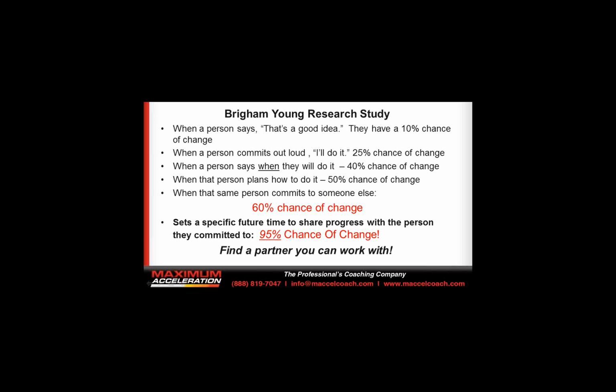You guys can read the text on the page. Basically, there are 4 key things they came up with that you need to do if you want to guarantee implementation. Okay? 1 is you've got to have a goal. 2, you've got an action plan to complete that goal. 3, you've got to have a commitment to a deadline. You've got to timestamp it. You've got to set a target completion. So step 1 is goal. Step 2 is action plan. Step 3 is target for completion, deadline. In other words, step 4 is you've got to share that deadline with somebody and ask them to hold you accountable and check in with your progress regularly. You do those 4 things, you've got a 95% chance of following through on the ideas that you want to implement, on the systems or strategies that you want to change or evolve that are going to allow you to achieve a significantly bigger result.